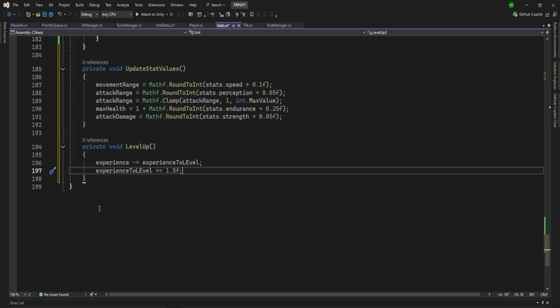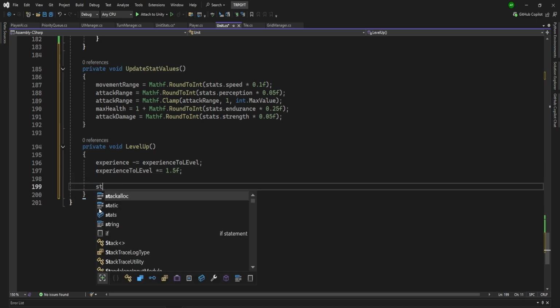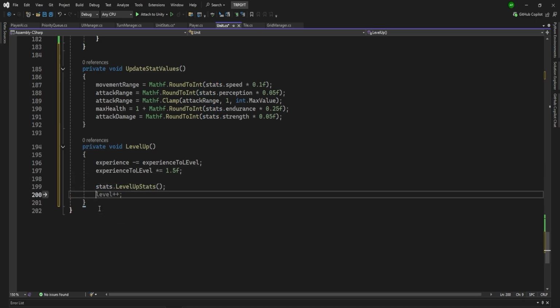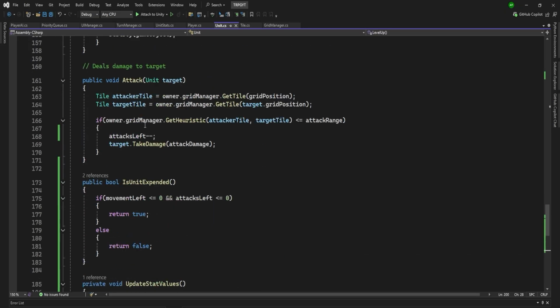I'm doing that because it takes more effort to level a unit, and it's easier to do it this way than to have a really complicated experience formula. As long as we're capping it, it doesn't really matter how high it gets. Next, we want to grab our stats, call level up stats, and then call update stat values.